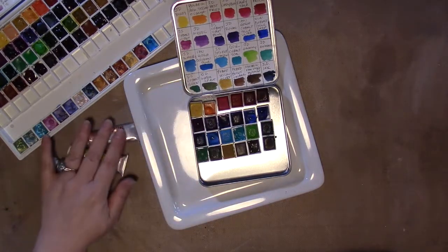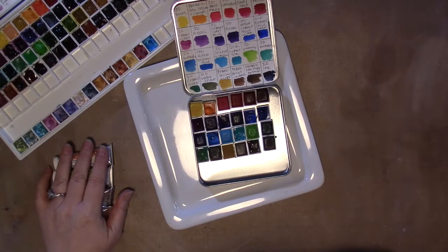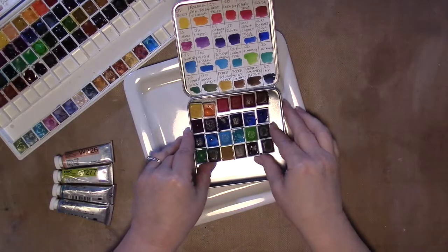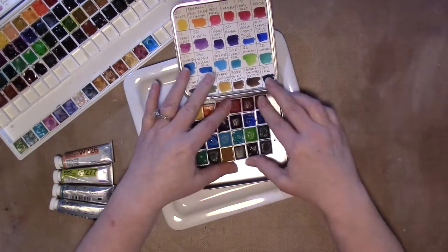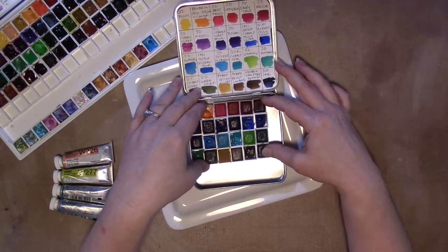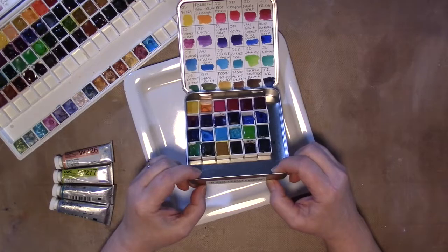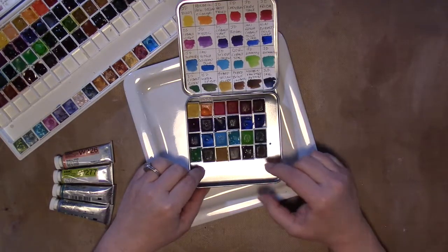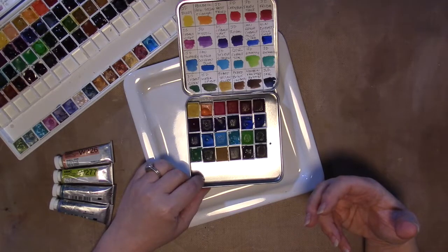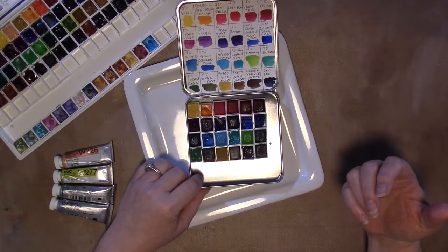which is funny because these are also Holbein. Holbein, Van Gogh, PBO, and they're all colors that are inspired by the idea of creating floral, nature-inspired paintings. And this is, again, labeled my floral and cobalt palette because I have cobalt blue and cobalt violet and cobalt, there's another cobalt in here.